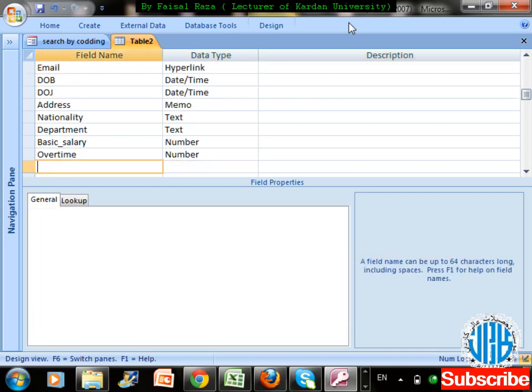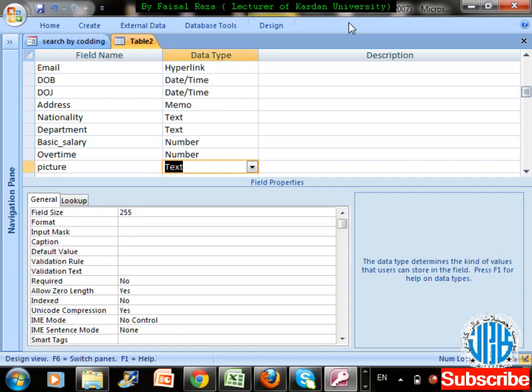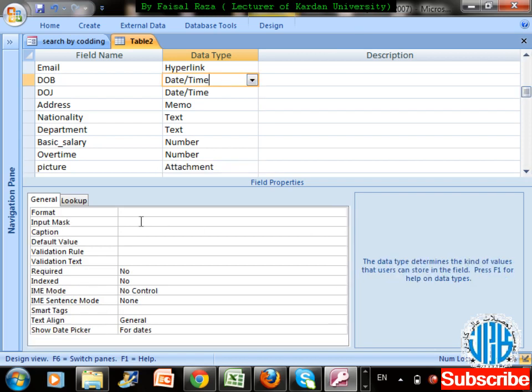Right now, done. And the last one I'm going to use is picture. The data type will be attachment, a 2007 data type. Done. Save this table. Some important things to do: in date and time, I don't want to save a time, so I'm going to use dd/mm/yyyy for date of birth.